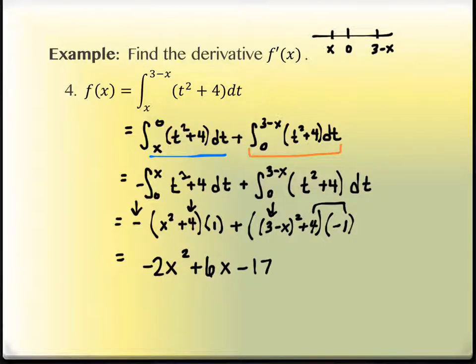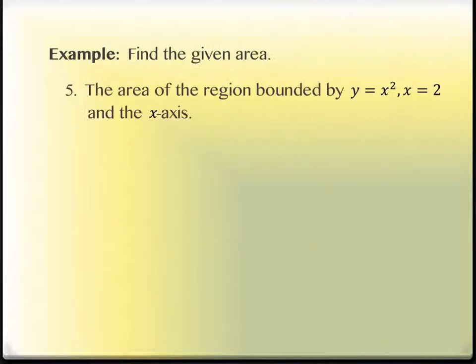Excellent. Okay, let's see what this actually looks like in practice in a problem now. Not just find the antiderivative kind of stuff. So we're going to go back to another problem that has some language involved. We're going to have to make some determinations based on the language. It wants us to find a given area, and it says it's the area of the region bounded by the curves y equal x squared, x equal 2, and the x-axis.